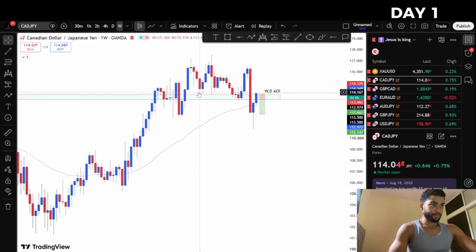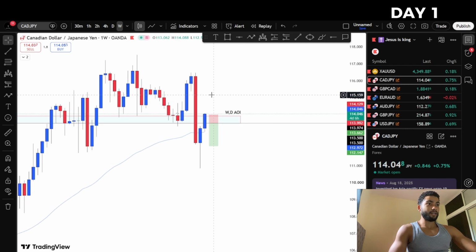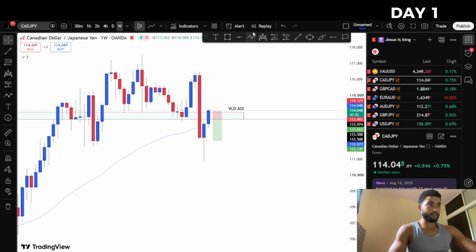The first thing that I always do, in order for me to determine if a trade is worth taking or not, is my top-down analysis. I start from the weekly, daily, and the 4 hour. Those are the three time frames that I use to identify the trend. I do a top-down analysis on the weekly, the daily, and then the 4 hour to identify the trend. So in this case, I have the weekly bearish.